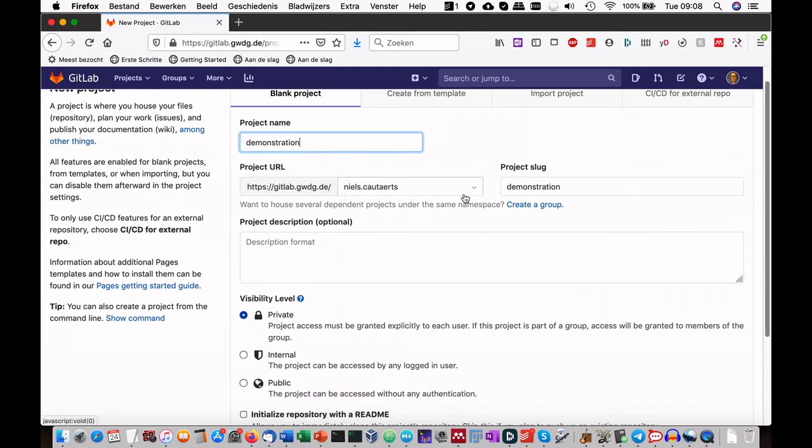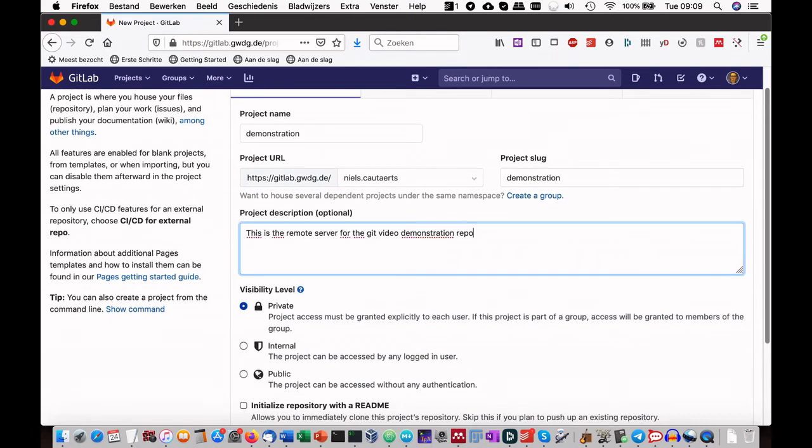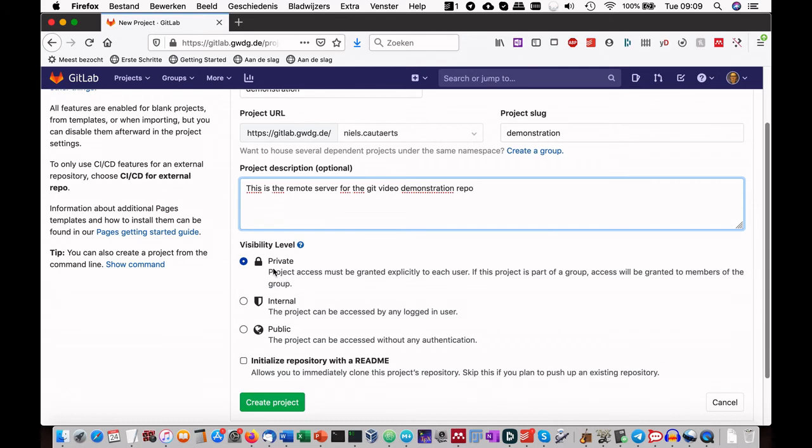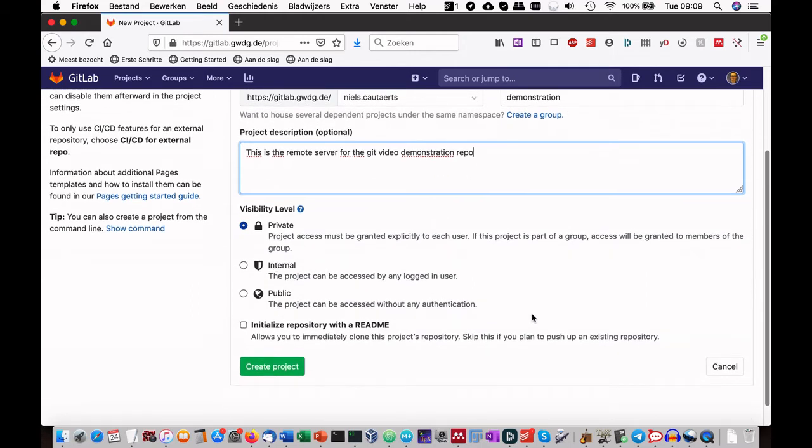Notice that this project will be hosted in a location linked to my user account. I could also select the MPIE ATEM group here in the drop-down box. We'll give the project a short description. Notice that I can choose to make this a private project, to which only I will have access. If a private project is created in a group, then all the members in the group automatically get access.